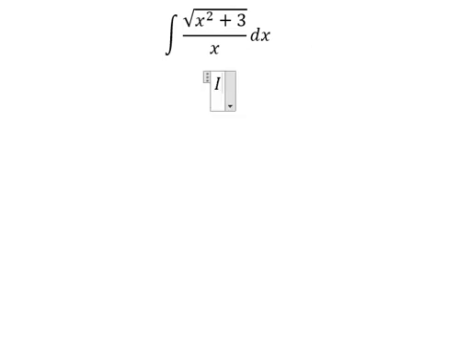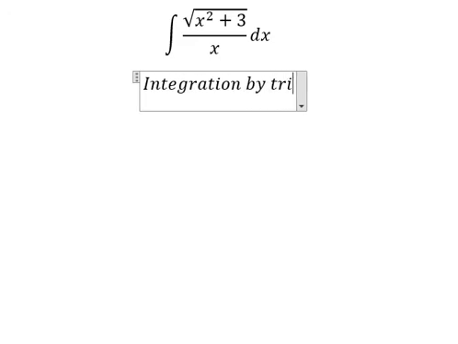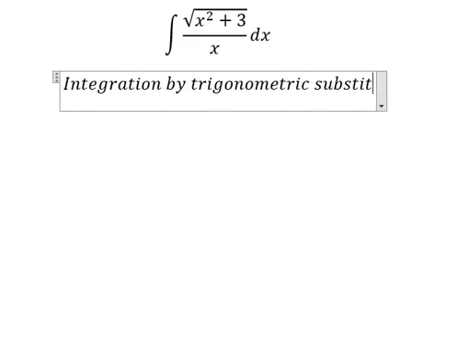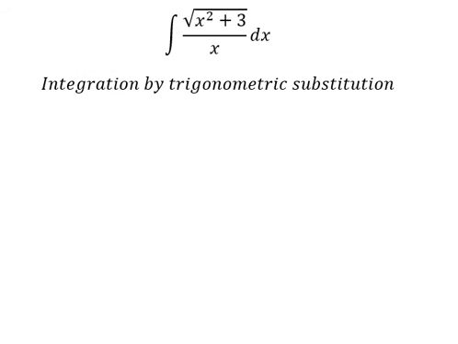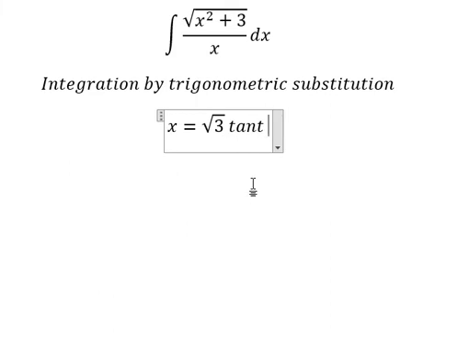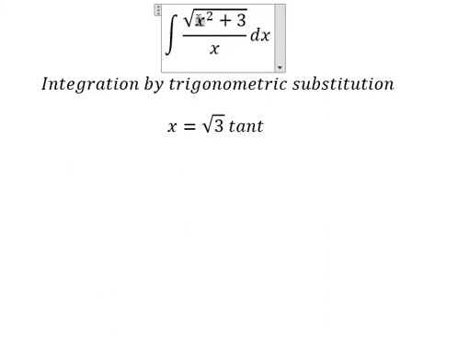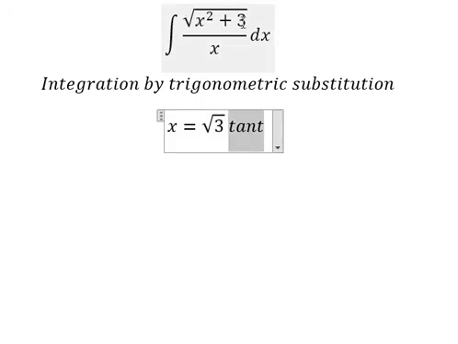We need to use integration by trigonometric substitution. So I will put x equals the square root of 3 times tan t. If I put this in here, you get 3 times tan squared t. The 3 and 3, we can factorize, times tan squared t plus 1, which we change to secant squared t. We simplify the square root, and later we simplify.